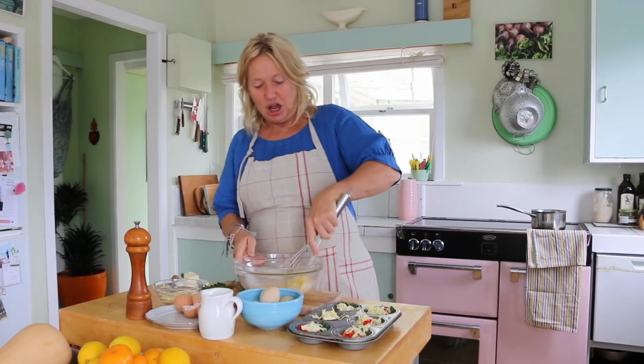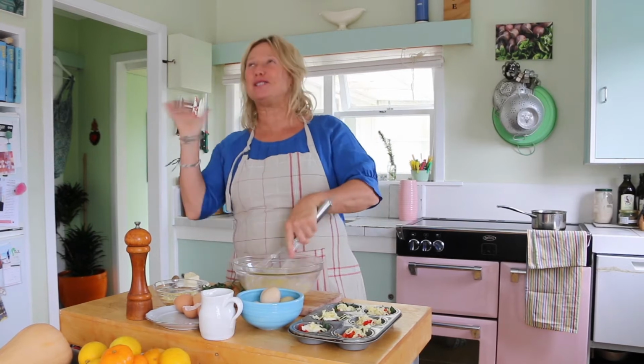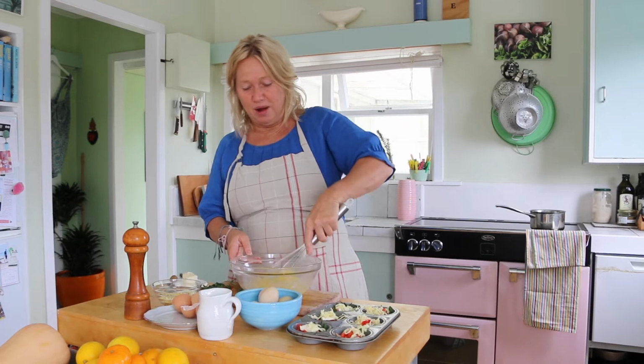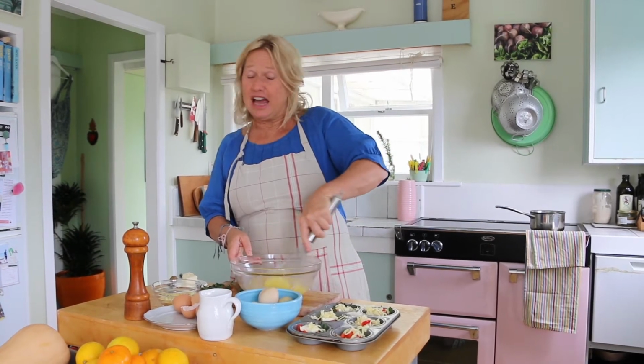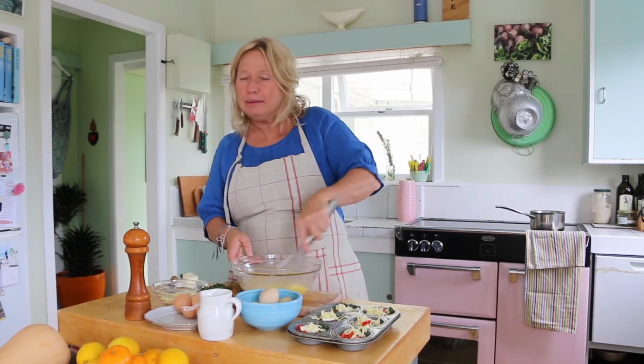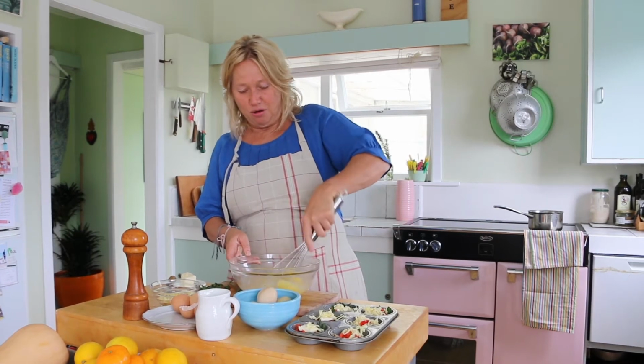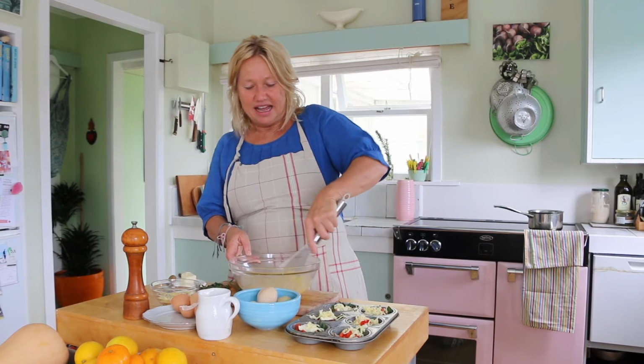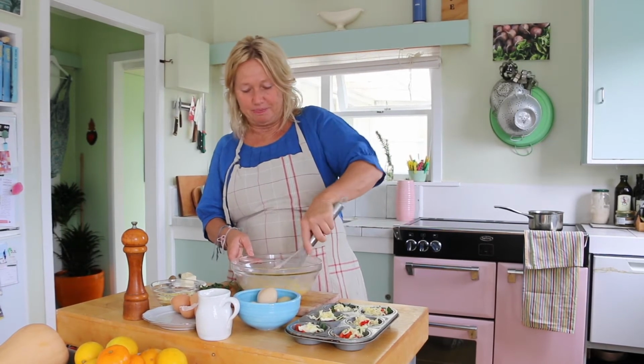And mostly people don't end up seasoning their food well enough. It's funny, we go out to restaurants and things and we think, oh, that was so delicious, or a cafe, but really it's just because the chef knew how to season the food well. So, you know, without advocating salt intake, I'd always put a little bit more than perhaps you have been, and you won't be sorry. Just a quick whisk, doesn't need to be frothy or anything like that. It's really just to mix those eggs up.